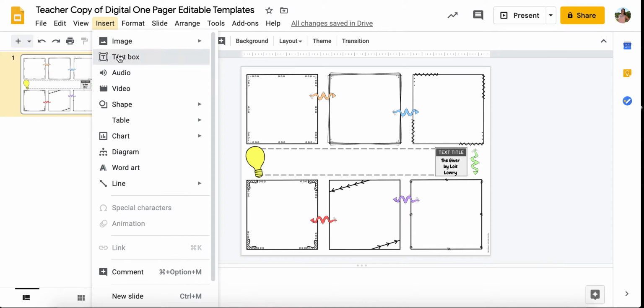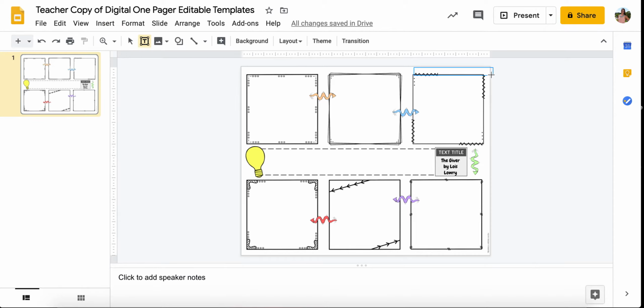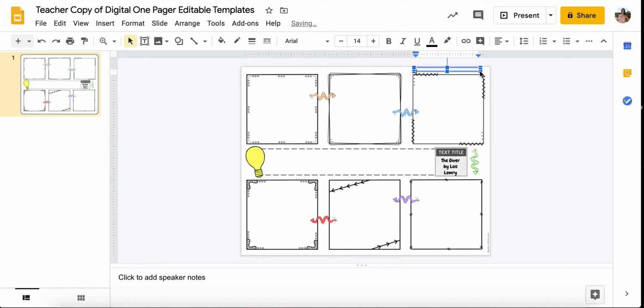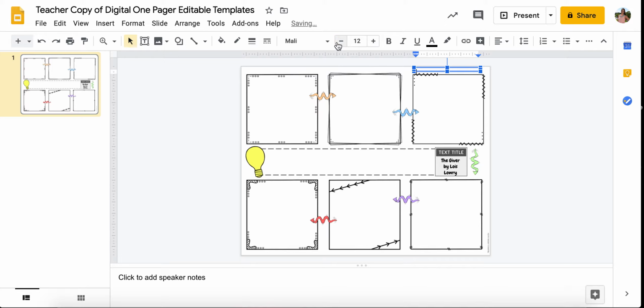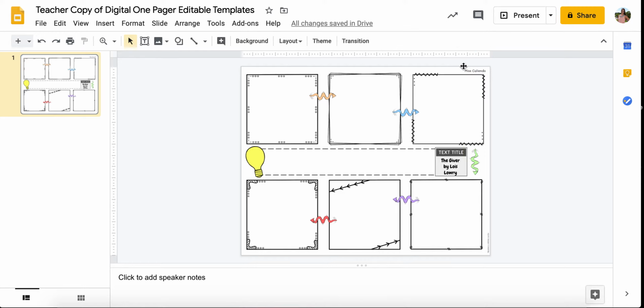So let's say I wanted to insert another text box, and I'm going to put my name up at the top so it doesn't take any room away from the project itself. I'm going to choose a different font, make it small. Doesn't need to be big since it's just my name. And then I can shrink the box a little bit. Not quite so big. Oops. And then I'm just going to move it over to the corner so that my name is on there, but it's small. Doesn't need to be super big, like I said. And then my name is on there.